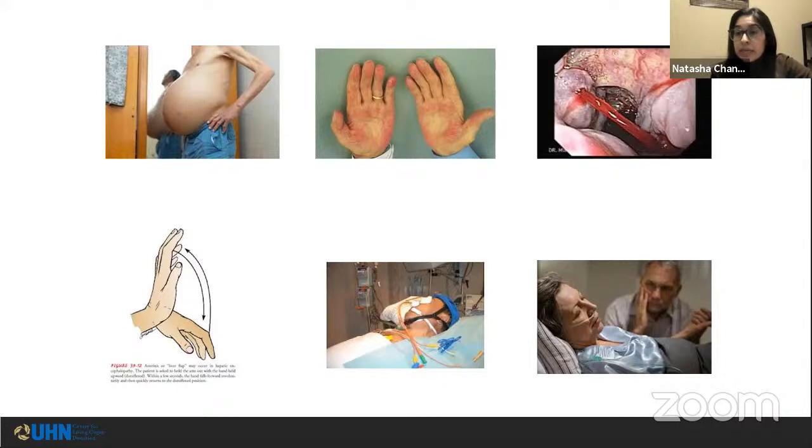For somebody like this, they need a lot of healthcare resources. We often need to see the patients regularly and drain their abdomen with a needle so that they can have some degree of quality of life. The top middle picture shows you the palms of a patient, and you can notice these palms are red. We call this palmar erythema, and this occurs in cirrhotic patients because of dilation in their capillaries, which is due to a high level of estrogen in the blood. The liver is involved with many functions, including estrogen processing.